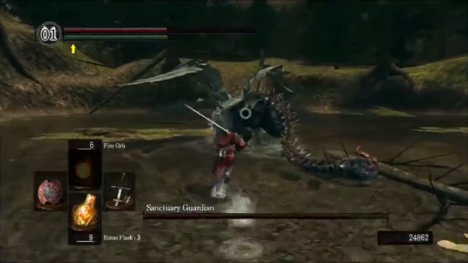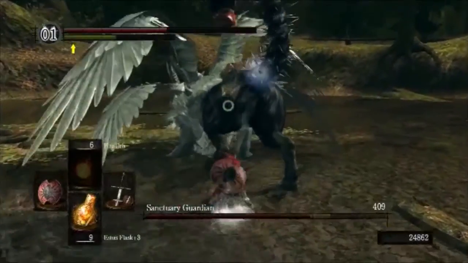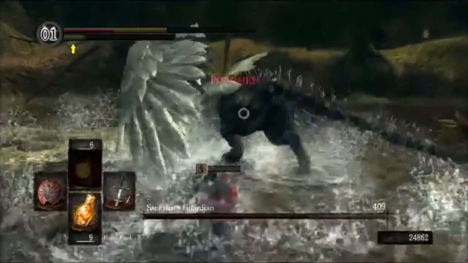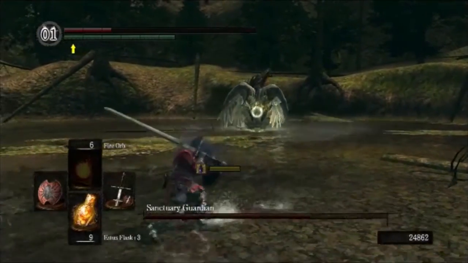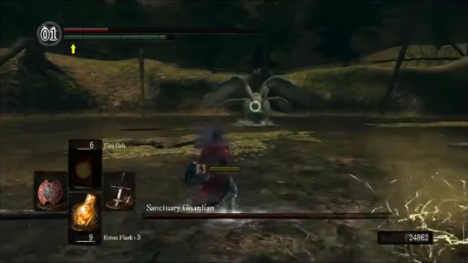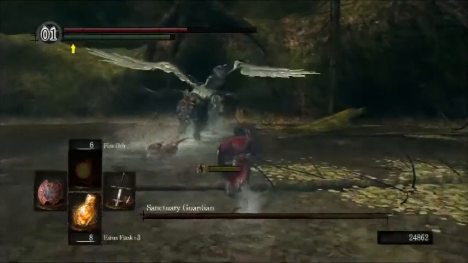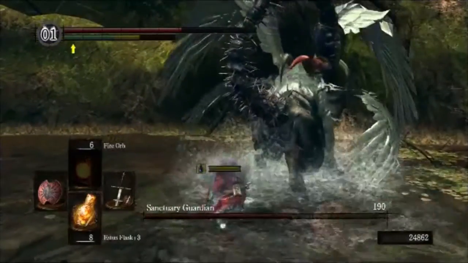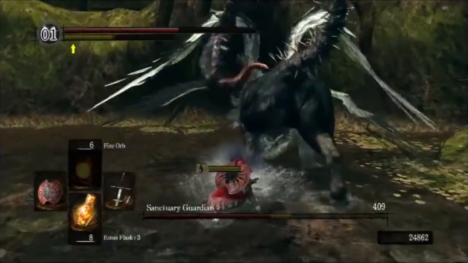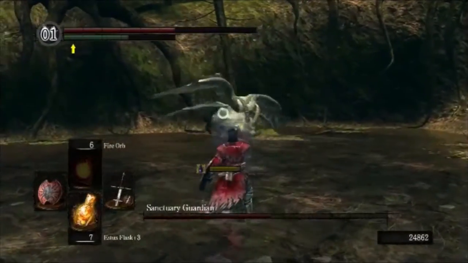Whoa. Good dodge. And in we go. Bonk. And a bonk. Oh, shit, that was bad. You're fine. I'm fine if I dodge that and dodge this. Whoa. And he does. In we go. And a bonk. Up the arse. And a bonk. I was kind of hoping that would do his tail actually, but it didn't.